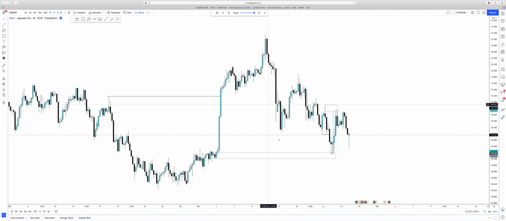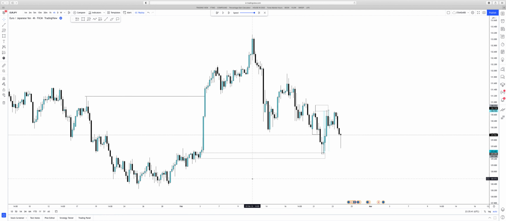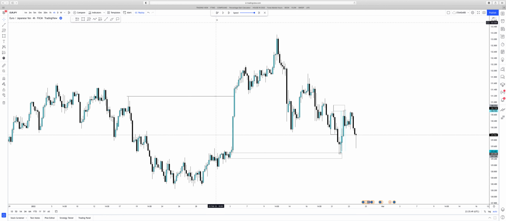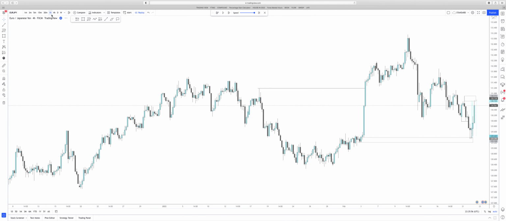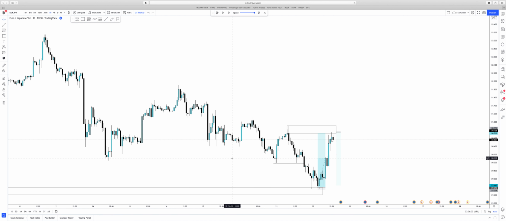Alright, so as you see, I literally highlighted this demand zone or order block. I prefer to say order block. The reason why it's called an order block is that's where the orders are before market change direction. Okay, so let me rewind it to here. Then on the 1 hour time frame, I'm pretty sure, yeah, there was no clean order block on the 1 hour, so I just used the 4 hour.